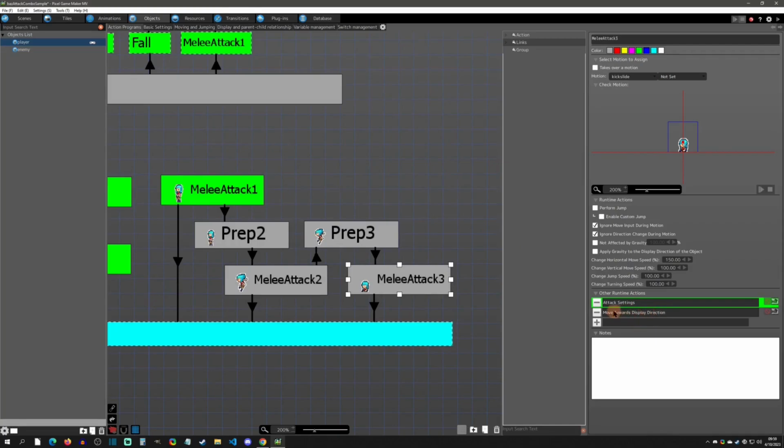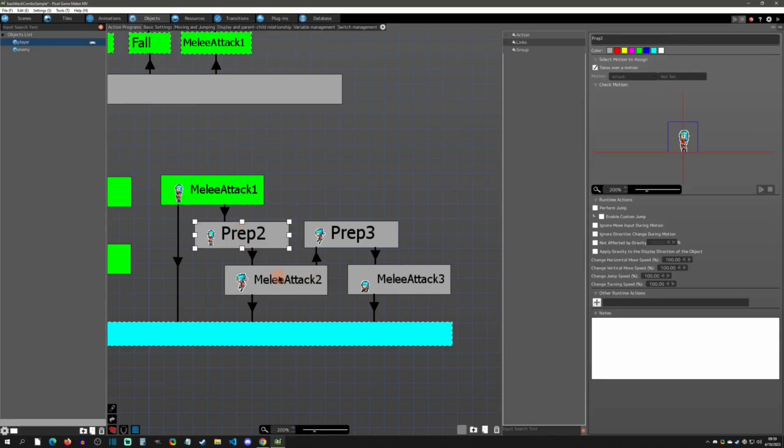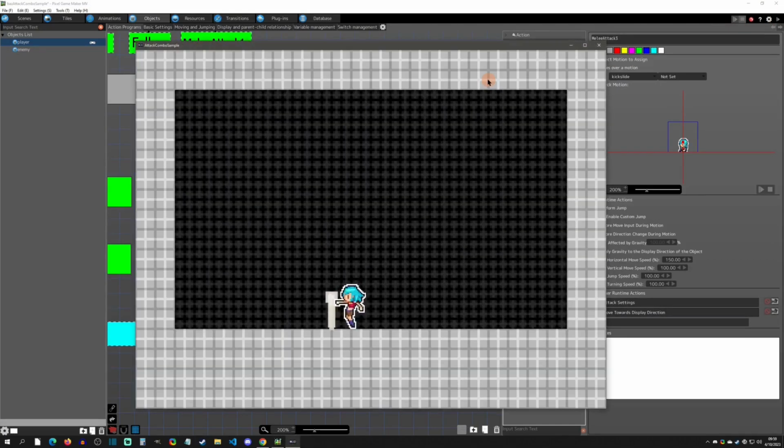Then you can see that I simply do a move towards direction. This is just to show that you can do whatever you want in these attacks. Also, if you wanted to do more, you could just have these attacks be bigger. This is the most compact version you could have, but you could have more and more actions depending on how many you need, and then just have the input detection be at the relative action that you want it to be detected at. So that's really it for the combo system. I don't know what more to go over other than it works and feels pretty good.